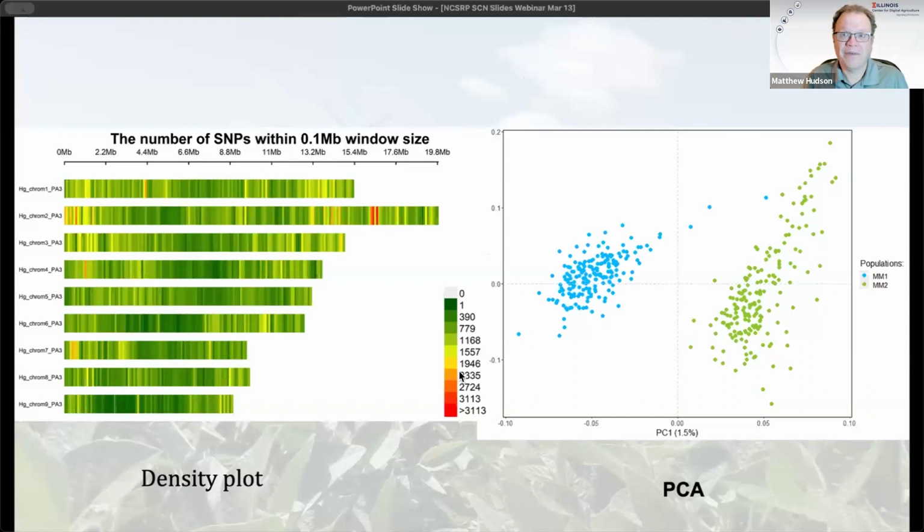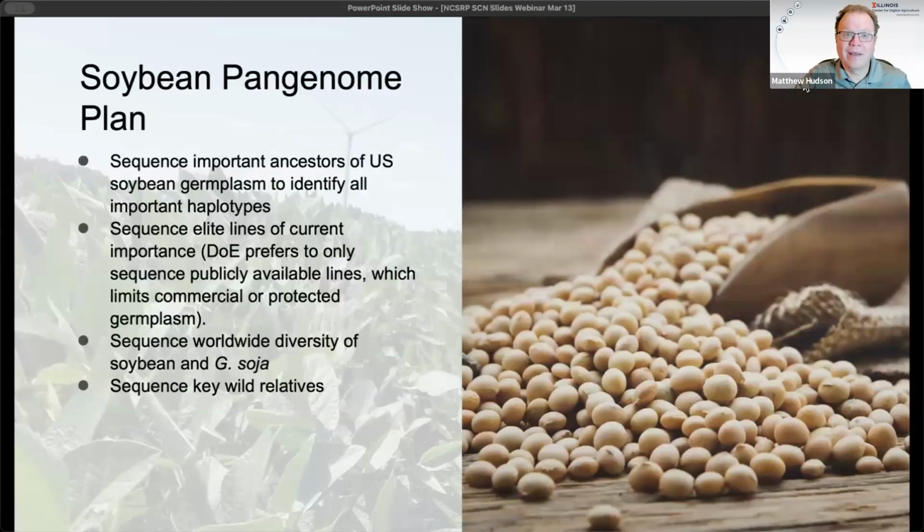That's very different from what we see in soybean. Soybean is a little limited in its diversity. The nematode is very, very powerful in the amount of different genotypes that it's able to bring to bear in overcoming resistance. So in order to try and address this, we've also started a soybean pangenome project.